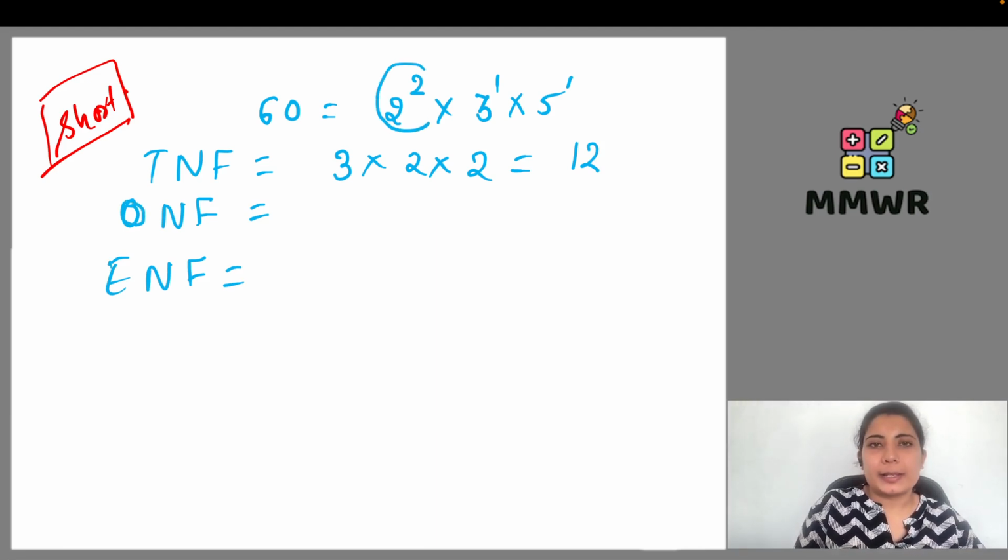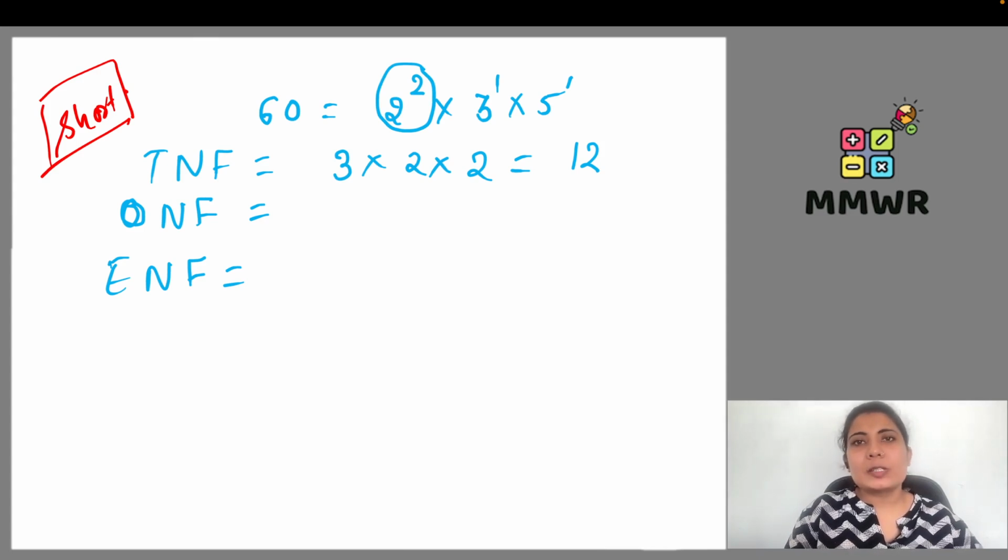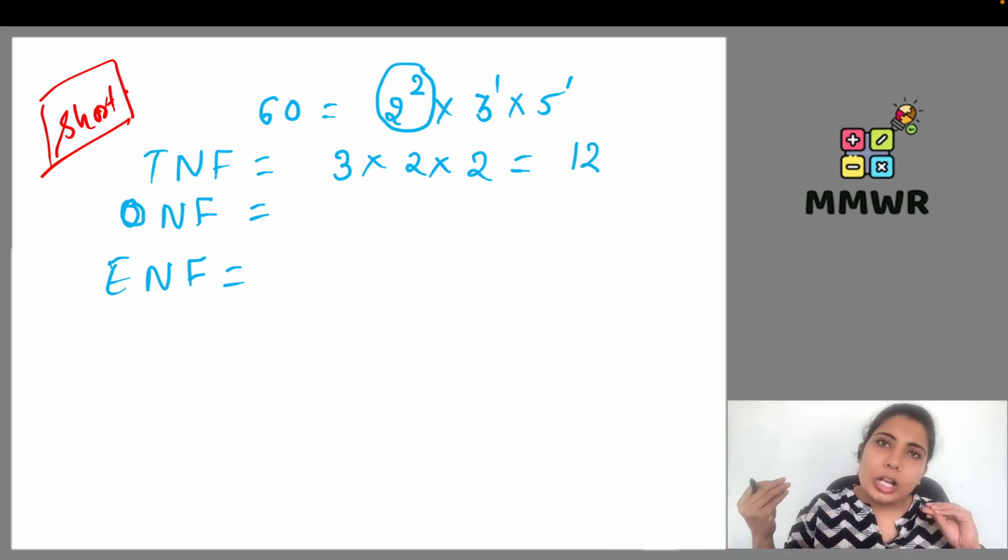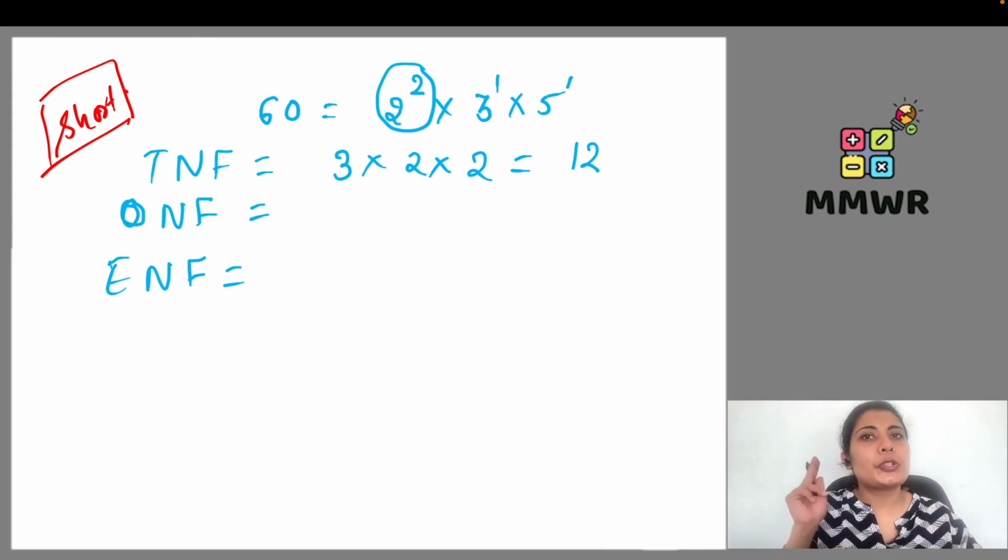In the prime factorization list, the even number is one and only one: 2. Right? Only 2 is the even number. The others will always be prime numbers but cannot be even. 3, 5, 7, they all will be odd primes, because in prime factorization, or if we talk about only prime numbers, 2 is the only prime number which is even. Rest all the prime numbers are odd numbers, right?